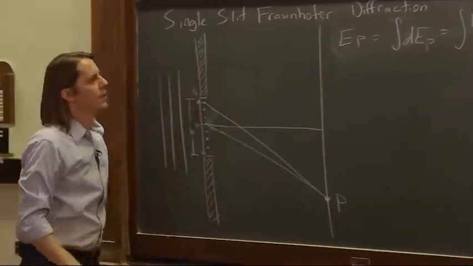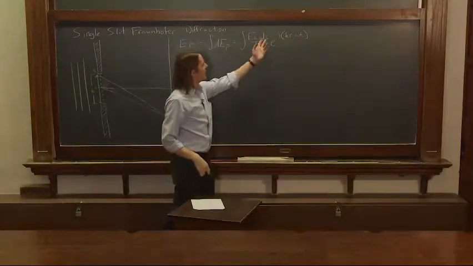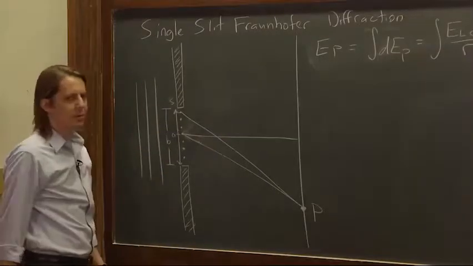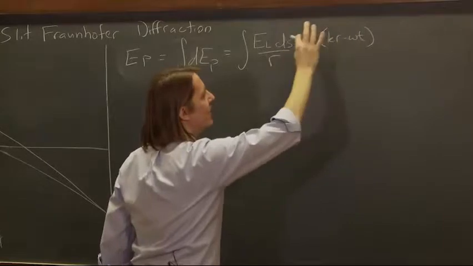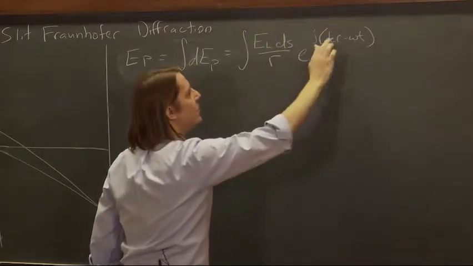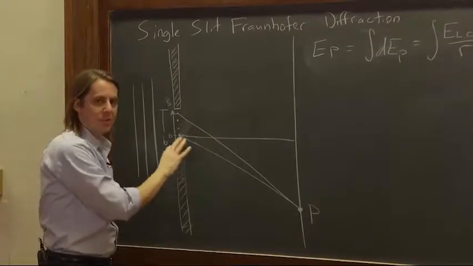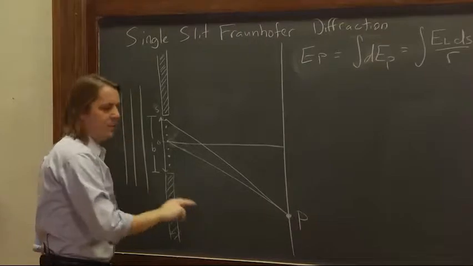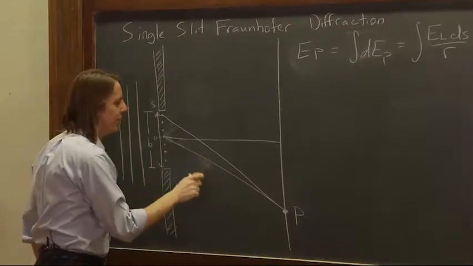So when you're integrating with respect to s, because we have a ds there, you're moving up and down in the slit, considering all the different little Huygens wavelets. And you've got to think about what here is going to change as you move around in s. Well, the only thing that's going to change is r, because we can really think of r being different for each one of these wavelets. Each one takes a slightly different distance to get to P. So we can think of the center one as the main one. We'll call that one r. The center one has a value r.